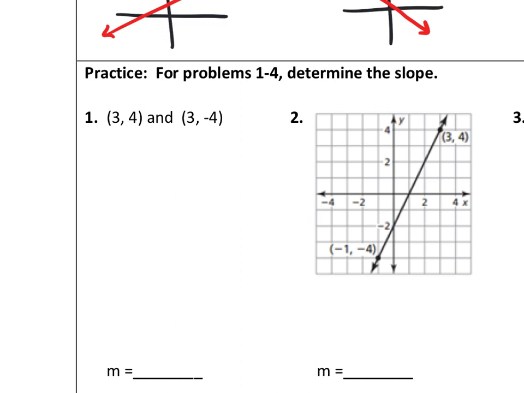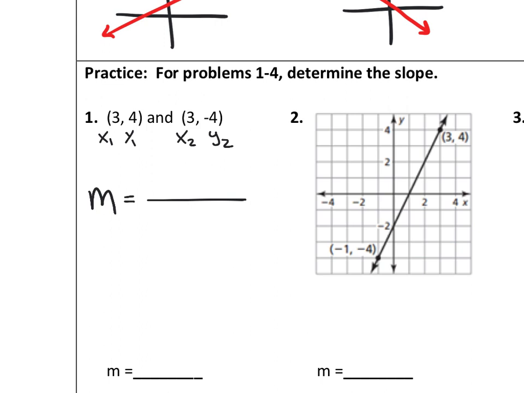Cool, great, awesome. We start with labeling. I'm going to label underneath 3 x1 and underneath 4 y1 because that's the first set of x's and y's. And underneath 3 and negative 4, that's going to be x2 and y2. Do we follow? Just like we labeled for distance formula at the beginning of this class. Now, our slope is going to be found whenever we follow that clouded formula on the top of our paper.